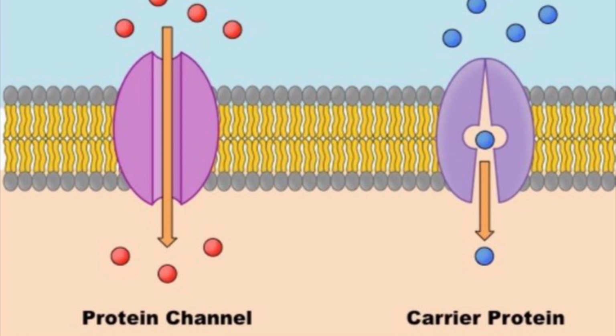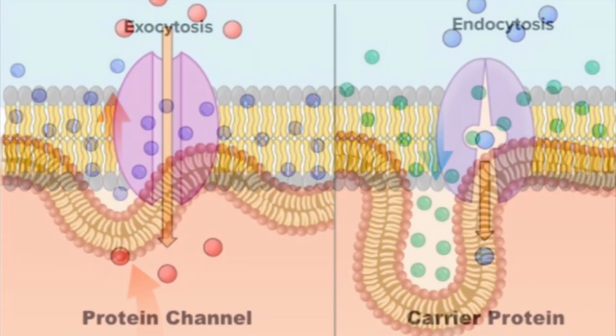And then next is active transport, which is larger molecules moving from high to low concentration, and they require energy to pass through the membrane. So the molecules will travel through the protein pump, in which ATP is required to pump the molecule through the membrane and into the cell for use.